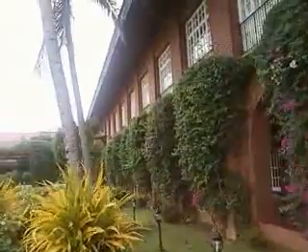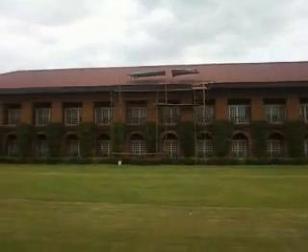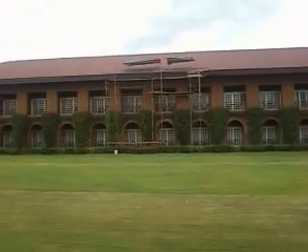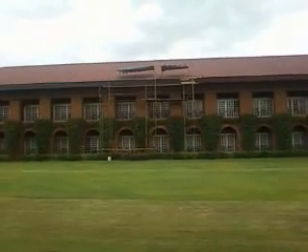Isn't that gorgeous? See all the palm trees — coconut trees, actually. Gorgeous area. They actually have an animal sanctuary right there, right where my finger is pointing. You can see the animal sanctuary. And that's the renovation I was talking about — it looks like they're replacing the wood slats right there.